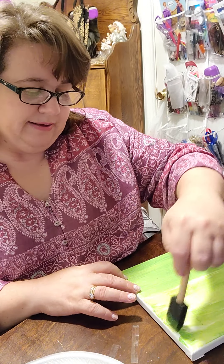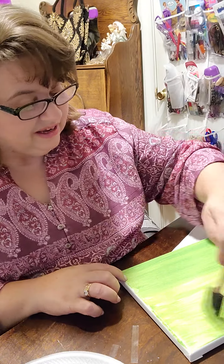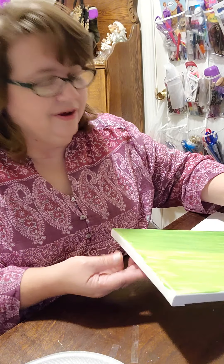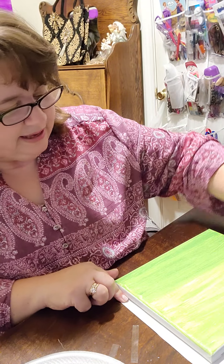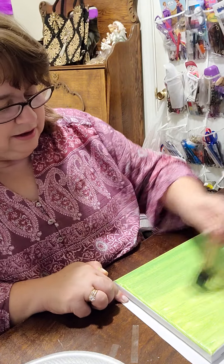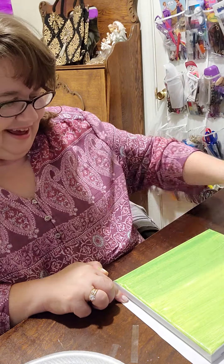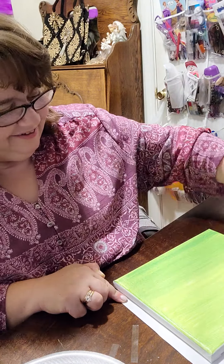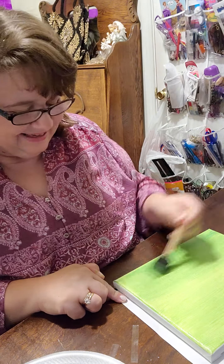I get kind of messy when I paint because I tend to touch the paint and touch the canvas. I don't think you're supposed to do any of that, but I tend to do that. I've got a little sheet of paper here. I'm going to slide it under my canvas a little bit so that I'm not making a terrible mess on my desktop. So I'm painting in my home office right now. This is where I usually do my regular work. I'll be getting a shower and getting ready for regular work in just a few minutes, but I thought this would be the best way to start out my day.